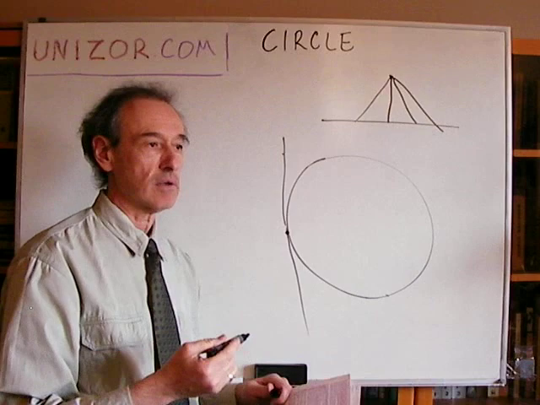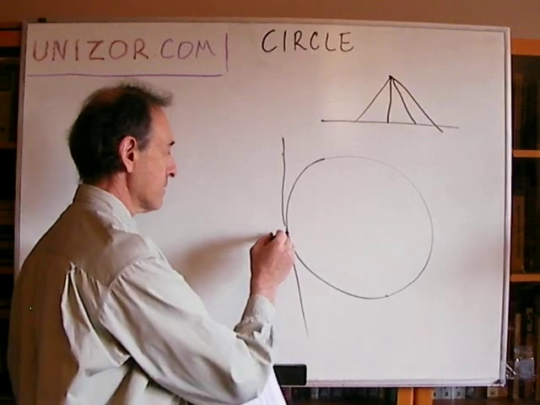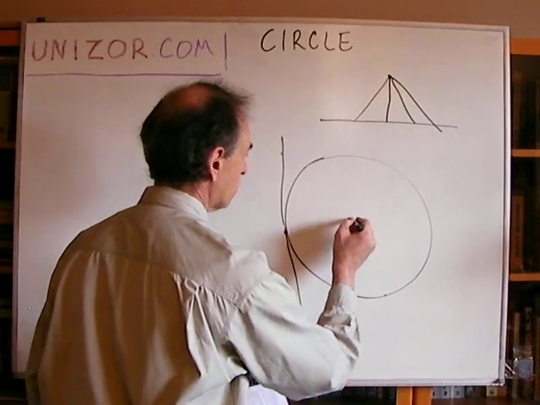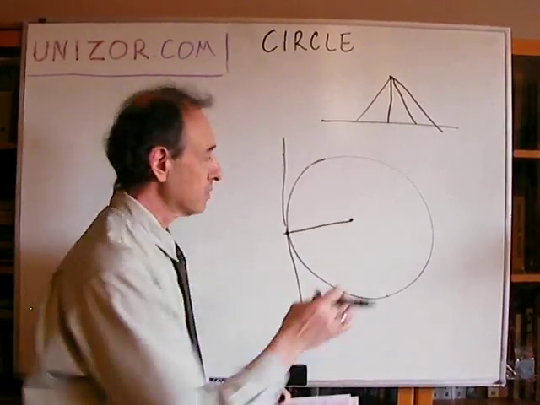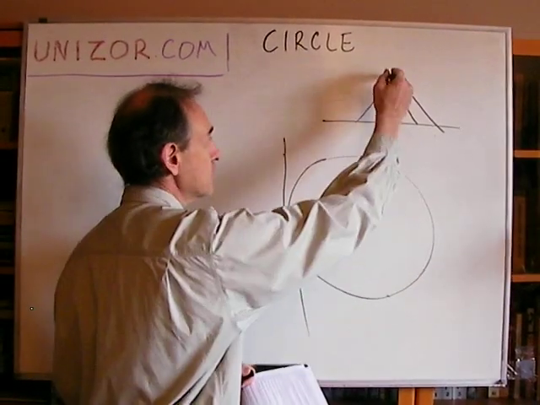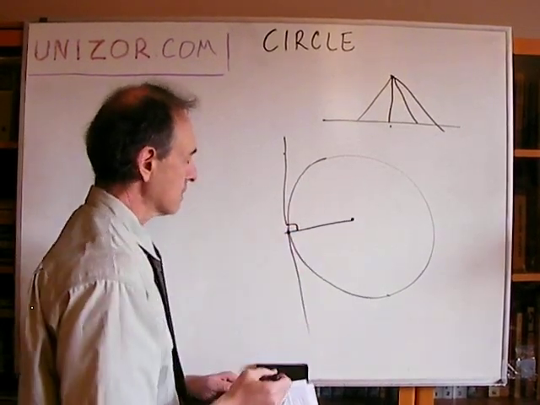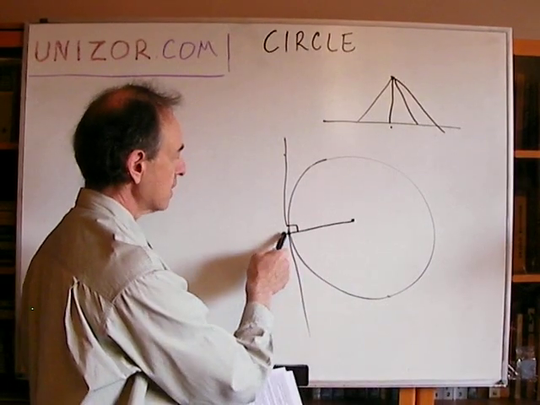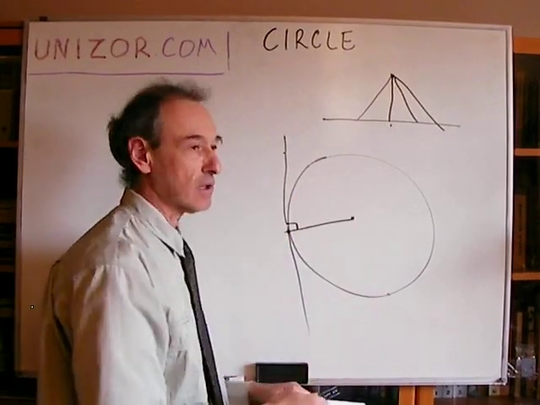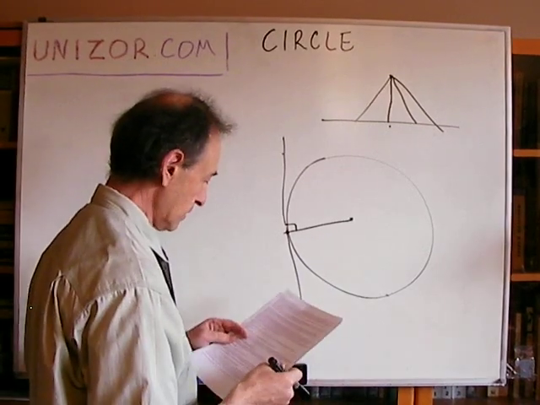Now, outside of the circle are the points which have the distance greater than the radius. And this point is on the circle, which means its distance from the center is equal to the radius. What does it mean? It means this is the minimum distance from a point to a line, which is a perpendicular, as we were talking before. So basically, it means that the radius which goes into this point, the common point between the tangent and the circle, this radius is perpendicular to a tangent. Okay, so that's very important.